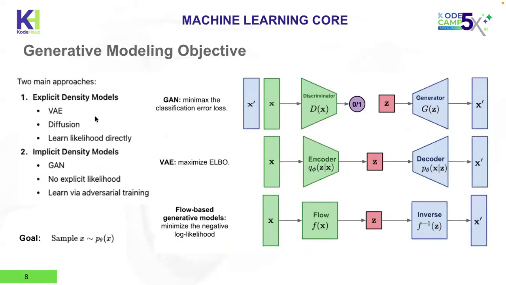So we also talked about objectives in generative modeling, right? You have three different kinds. This is kind of a new method that was being considered, flow-based generative models. But we have GANs and variational autoencoders as two of the main methods that are currently used for generative models, particularly in image generation, right? So we'll look at these two main approaches and the difference between them.